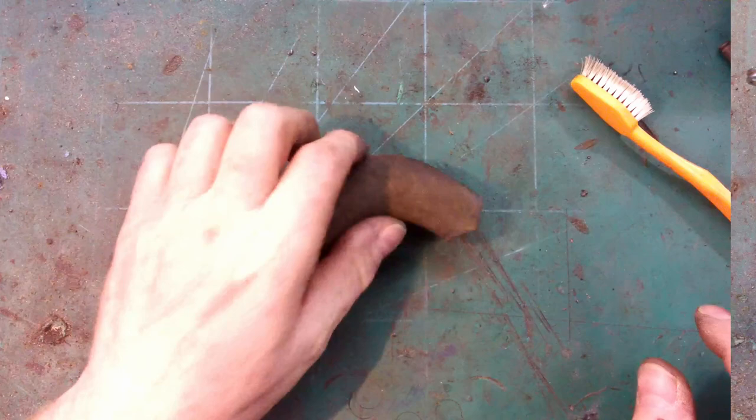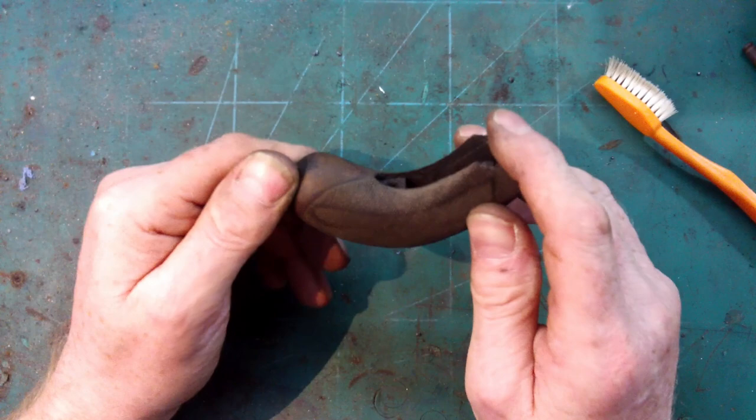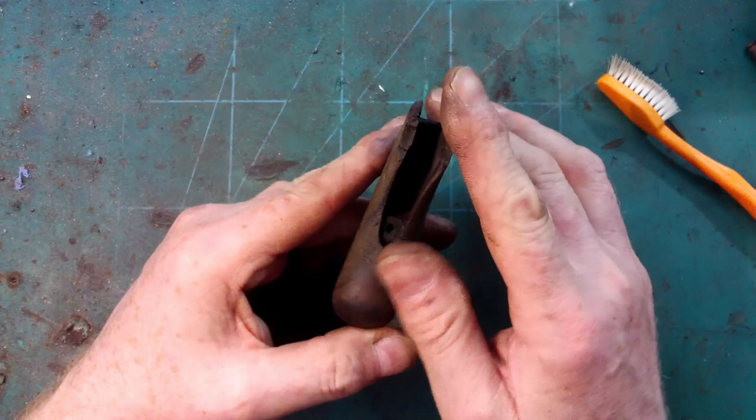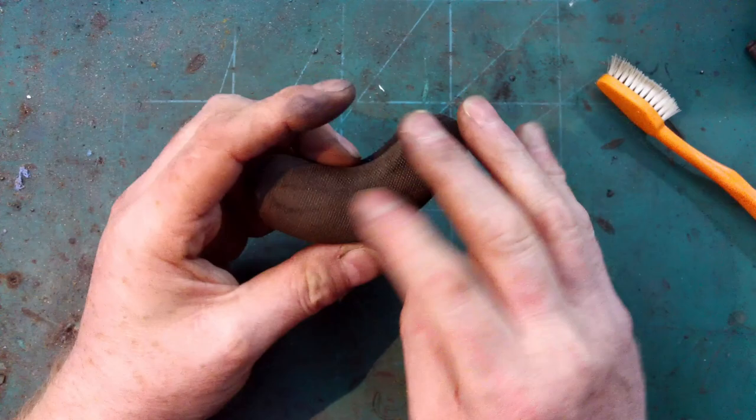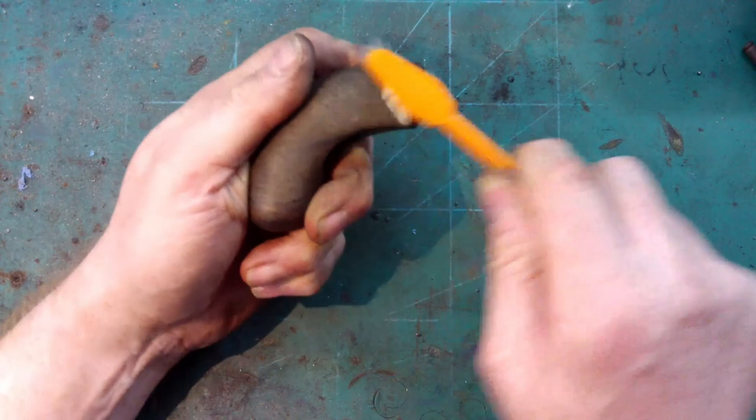So I'm going to turn my attention now to the butt. I've soaked it in acetone for a few hours, and then used some steel wool and methylated spirits to get the grime off. And now I'm just going to try and get any dirt in the surface there out of the checkering.